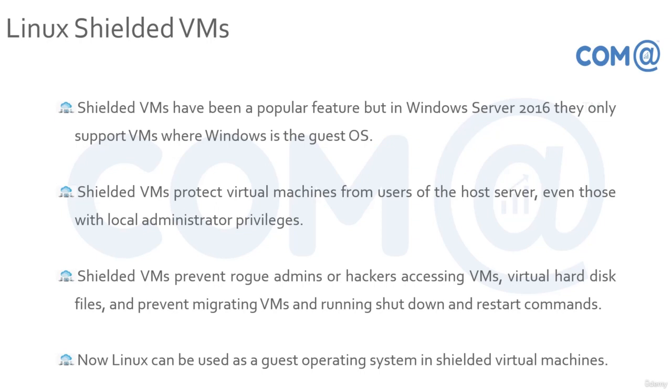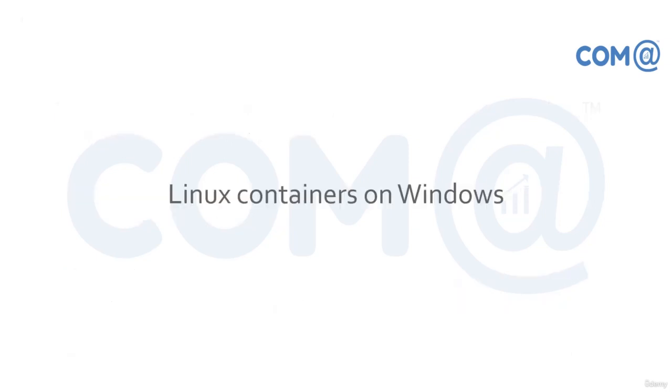Basically, the shielded virtual machine protects virtual machines from users of the host server, even those with local administrative privilege. And also, the shielded virtual machine prevents rogue admins or hackers from accessing the virtual machines or virtual hard disk file, and from migrating the virtual machine and running shutdown and reset commands. And now this can also be done with Linux as a guest operating system. And for the Linux-based virtual machine also we can enable the shielded virtual machine configuration.